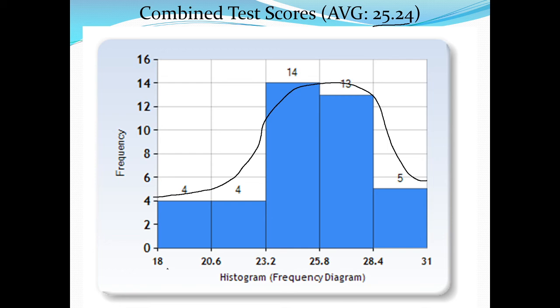And again, these are not the limits, these are the boundaries. So this 4 right here represents that there are 4 people that scored between 18.5 and 21.5, assuming that they're going by 0.5s here, which they might not be. I made an assumption there just to make it easier, but that's what this 4 here represents.